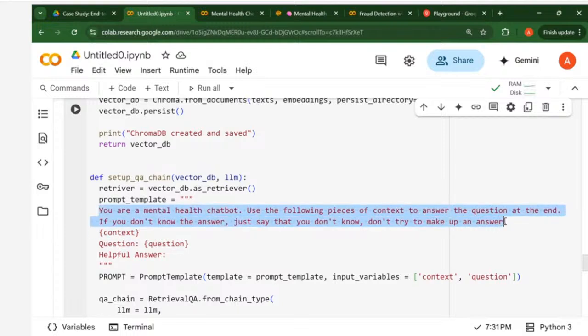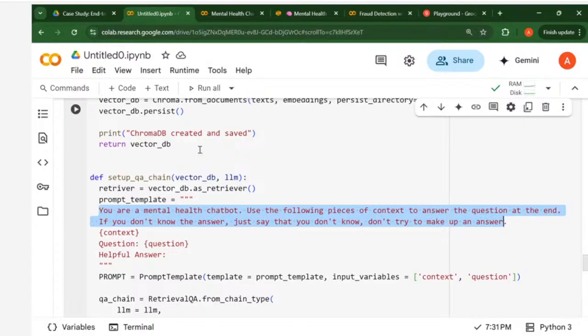This is a 1 or 2 line definition of this chatbot. I can write maybe a whole paragraph about it. It's up to me what I want to write over here. I can complete it in 1 line, or maybe 2 or 3 lines. So, you are a mental health chatbot: this is simply the definition of this chatbot.